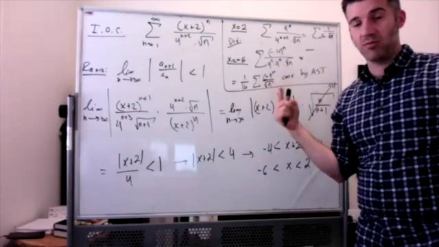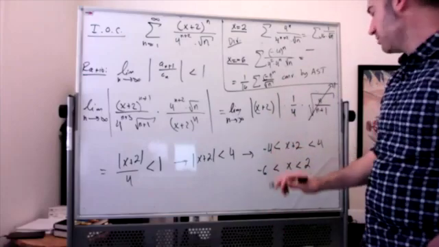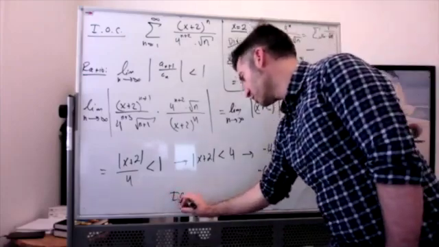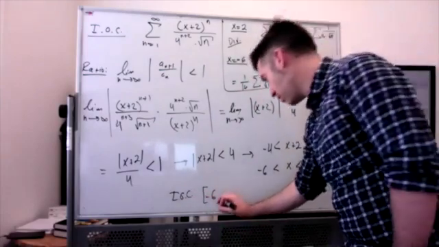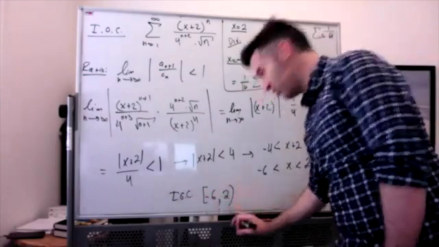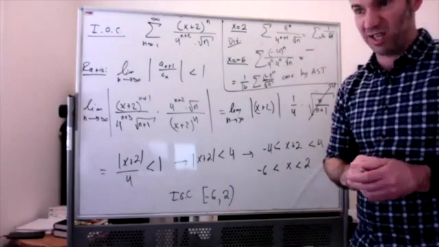Right? The non-alternating terms are positive, the limit's 0, and the terms are decreasing. So this one, the interval of convergence would be -6 inclusive all the way to +2 exclusive. Once again, reinforcing the idea that we actually have to check the endpoints.